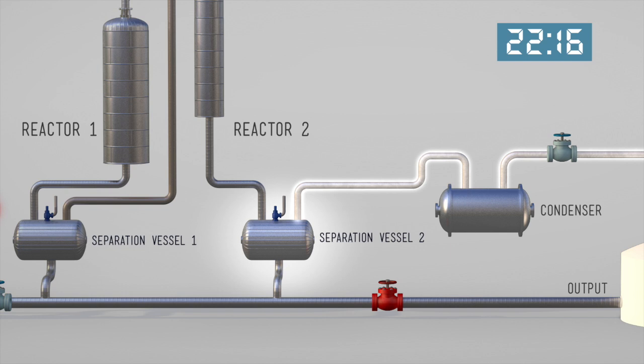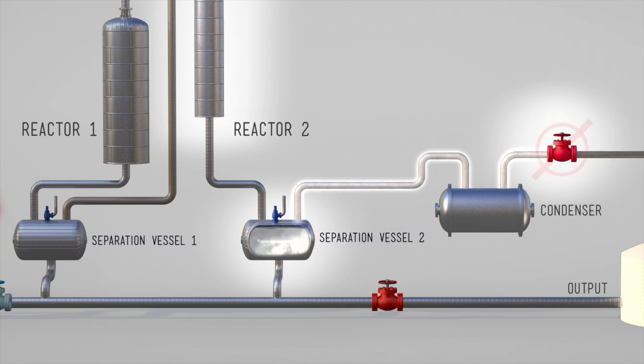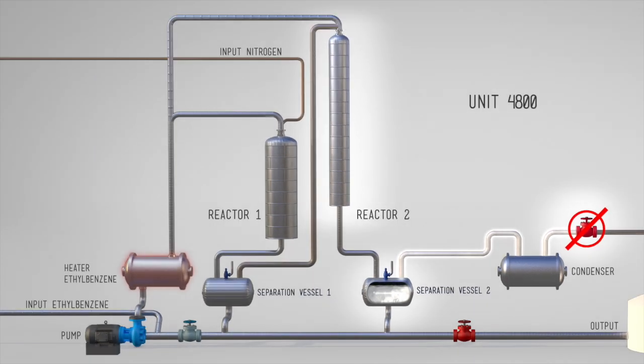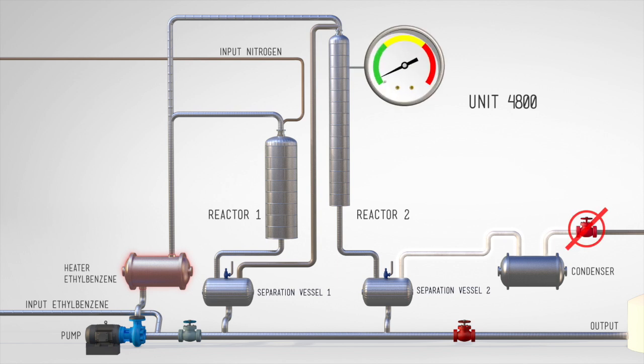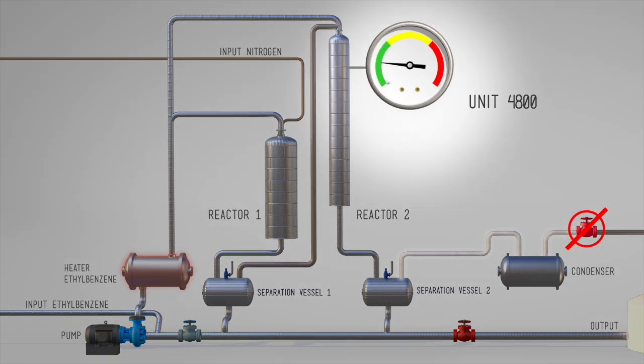At around 10:16, an automatic protection system was triggered that was designed to prevent liquid from entering the exhaust gas system. When the flow to the second reactor is reduced, the fluid level in the second separation vessel drops, but the valve remains closed. As a result, the gases in the system could no longer be released either.